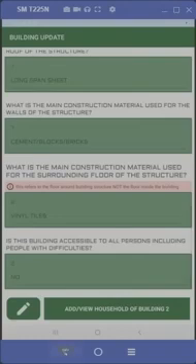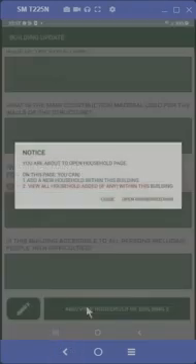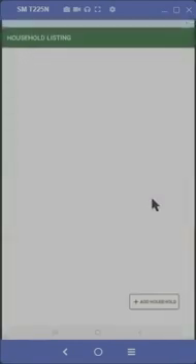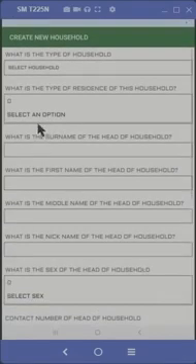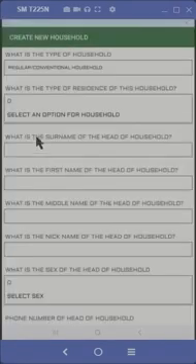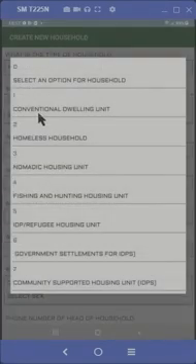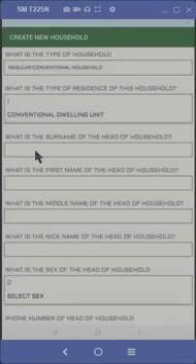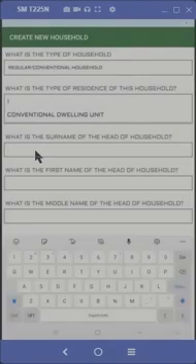Since this building is a residential household, it will ask us to add a household. So we open household. You will see at the topmost button, add household. You click on the add household button, select household type. Household type is regular household. Residential type is conventional dwelling place. Surname of head of household is Eze. First name of head of household is Chioma.